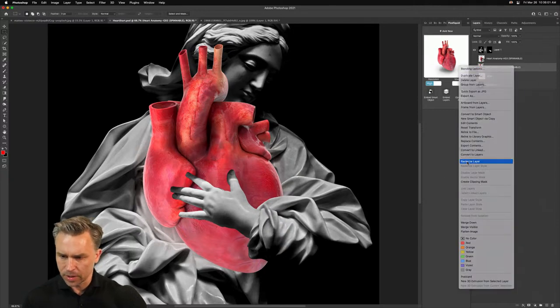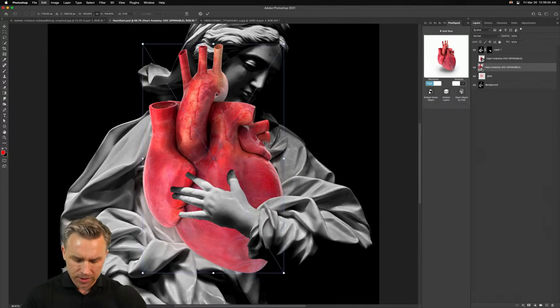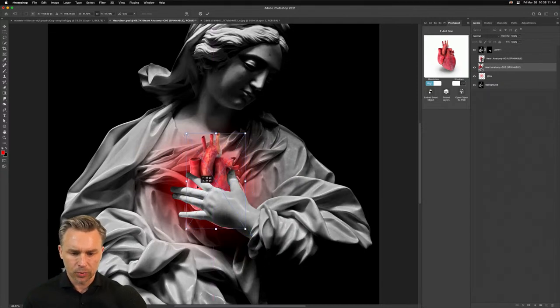I'm just going to rasterize this layer because I'm going to break the link to that. I'm going to turn it into a smart object. Let's shrink it down, and I'm just going to go to work.